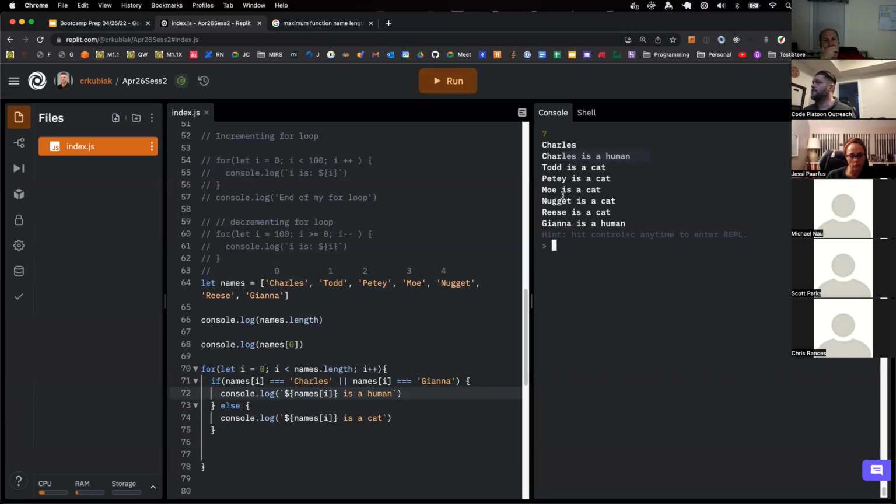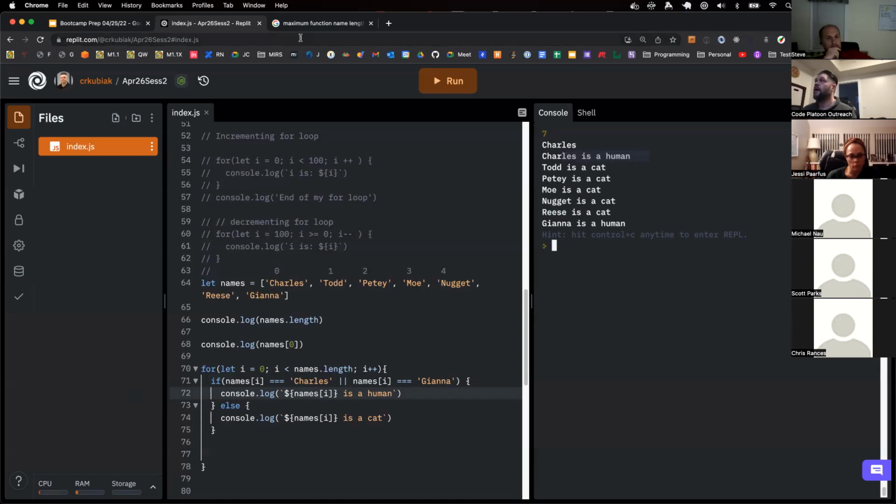So we got Charles as a human, Jenna is a human. So we know that names i, it doesn't matter. If I take Charles and move them from the 0 index to the second index, because we're incrementing through each one, we're going to catch up to it eventually. It doesn't have to be in a specific place. Whenever we meet that condition, we'll take the true branch, else we take the false branch.